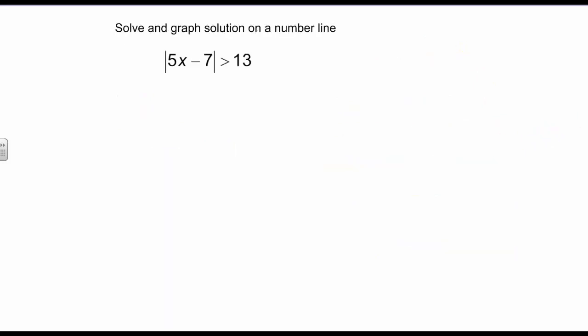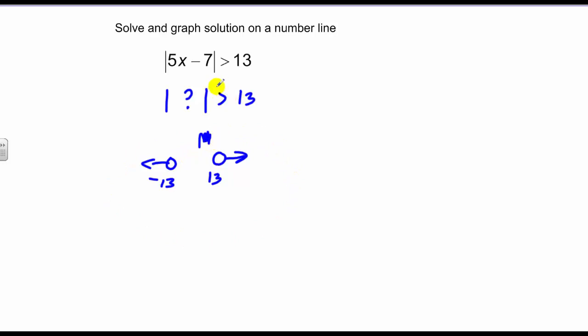If I move to my next example, this is a greater than type problem, and again what I like to do is say, okay, well what if there's just some random stuff inside here, put a question mark, and the absolute value of that is greater than 13. Well, we know what that looks like, and you'll notice that it's just greater than, so I'm going to open circle to the right of 13, open circle to the left of negative 13. Alright, and this establishes how I'm going to set up my problem.